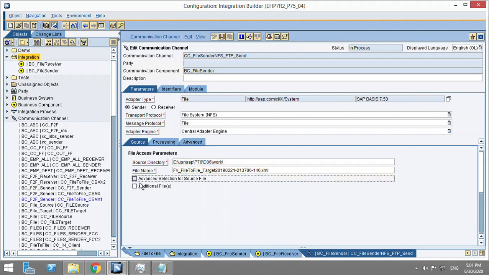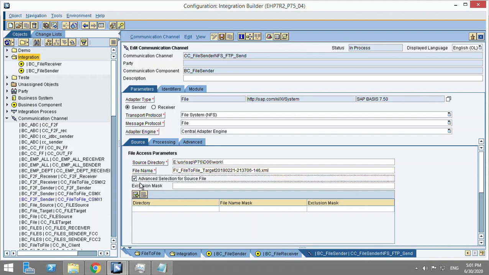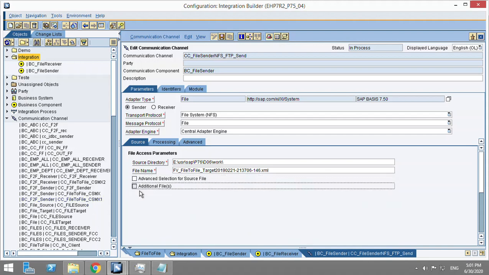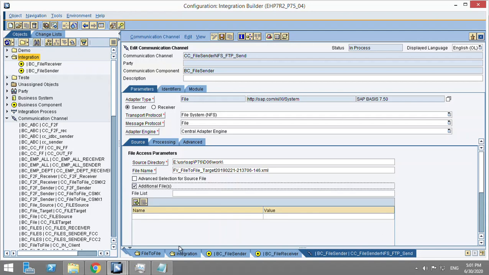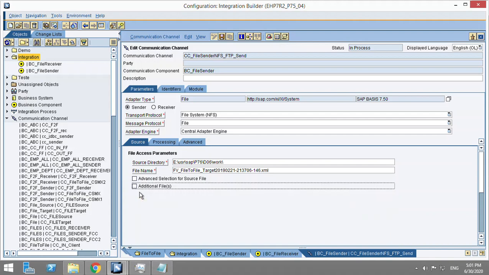Now there are a few configurations here as well. This is the advanced selection, where if you have to look into multiple directories, you can add those directory names using this configuration. The same goes for the file: if you have to choose files with different naming conventions, you can add the rules here, and the adapter will go and fetch those files.